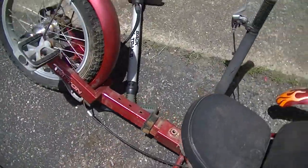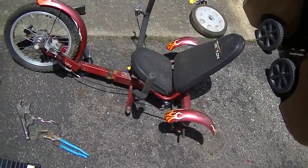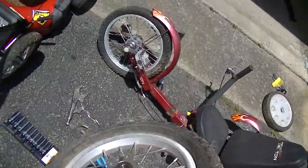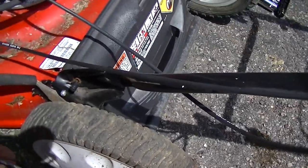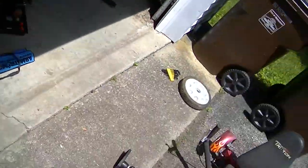Yeah, see though, this would have been a pretty cool little trike. So I may put that back together at some point. It's just more useful to me now as parts. Okay, that one was on there. I need that other plastic piece. What'd I do with it?